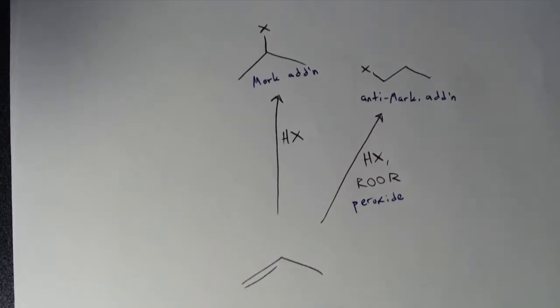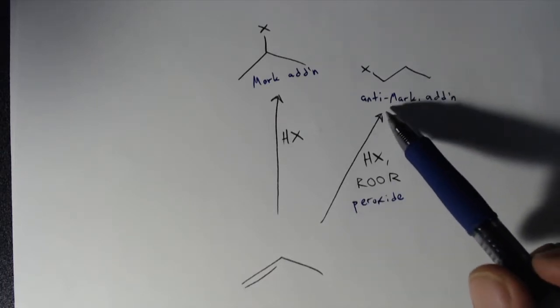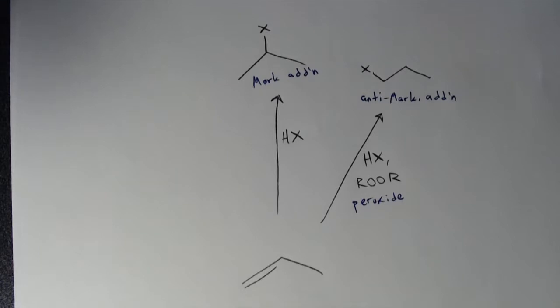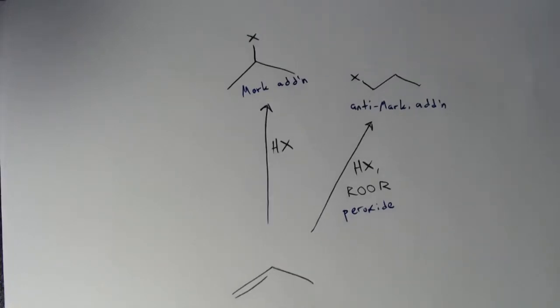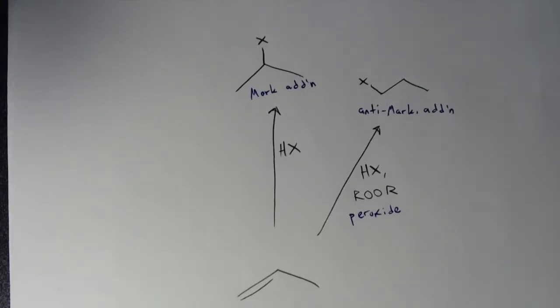If you're worrying about mechanisms here, we are going to go over Markovnikov addition of HX. We will cover the anti-Markovnikov addition mechanism after the test. We actually wait for that one for the radical chapter, because that is a radical mechanism. That was where you had the odd electron count. Okay.